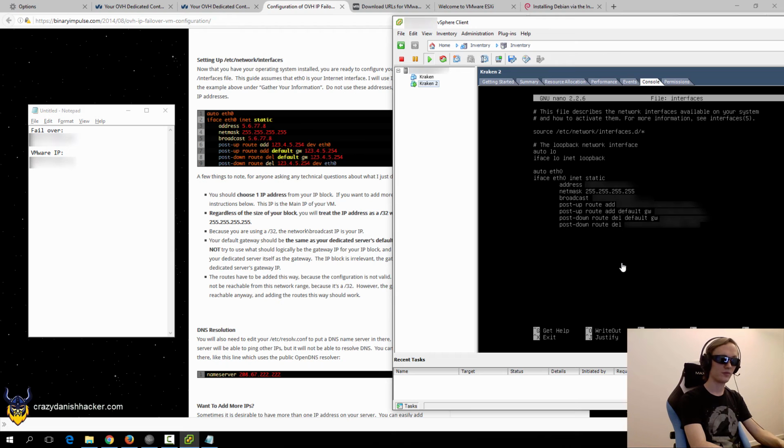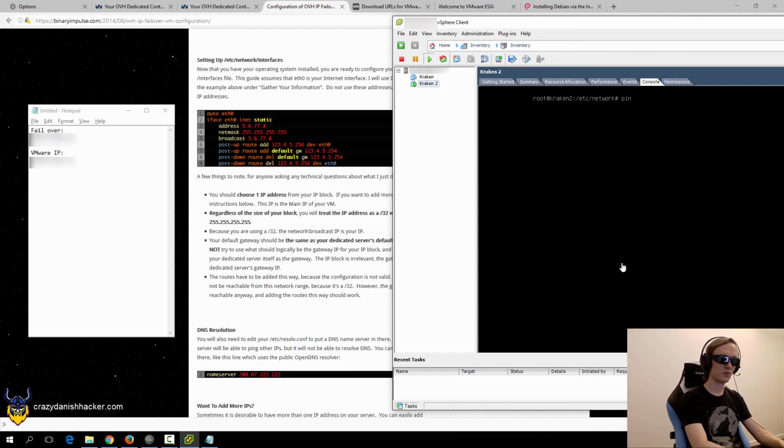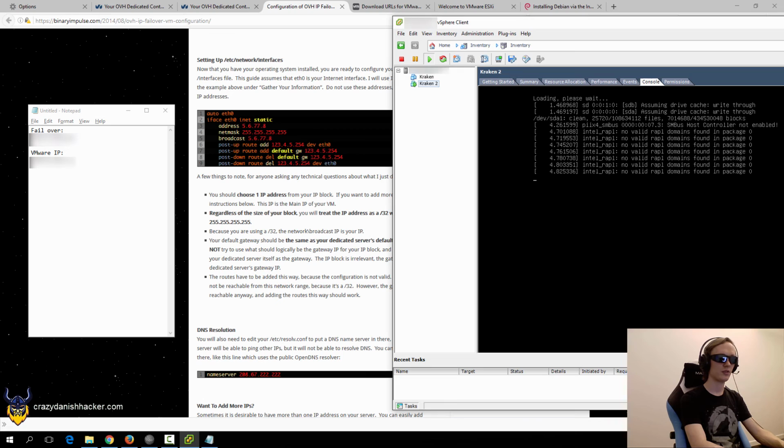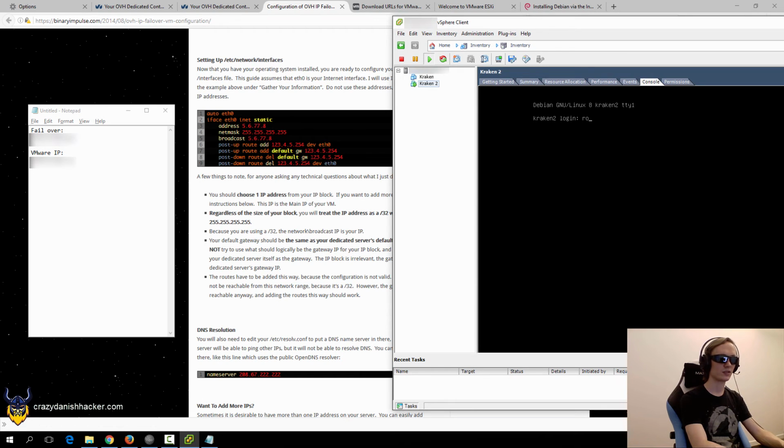Now that we've added all of the necessary information, we can save the file with Ctrl O, Ctrl X, and then it may work. We may have to add enabled interface or restart networking. In order to enable the internet, the fastest way to do it is probably just to reboot the server. So we'll just reboot and wait a few moments. I know that you usually don't have to reboot to do anything in Linux, but this is relatively quite fast.